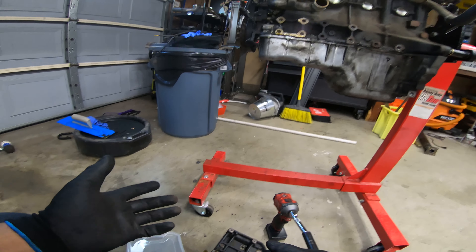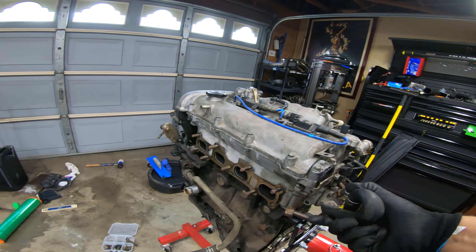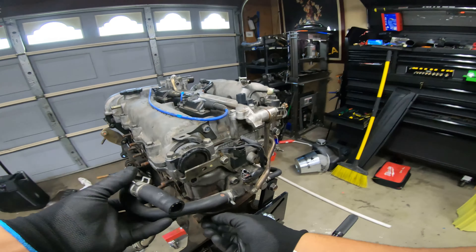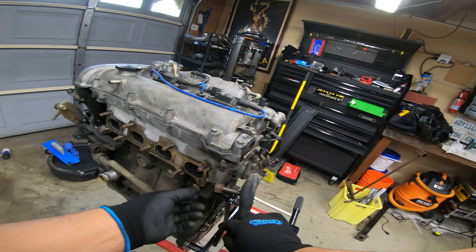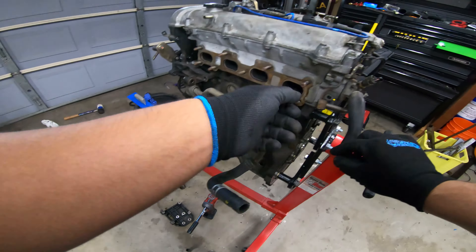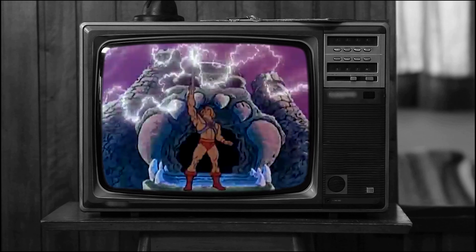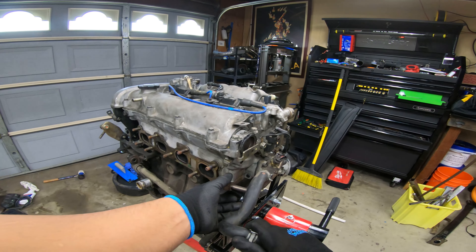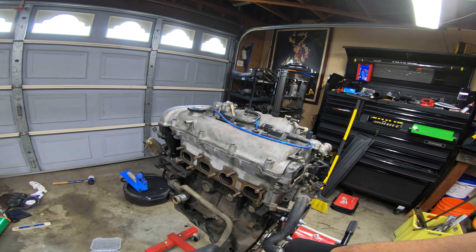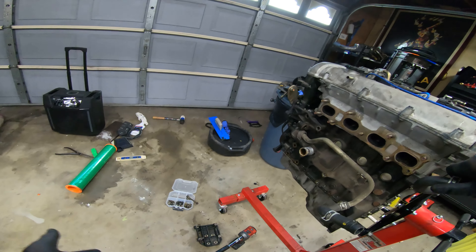There are a couple of brackets on the motor. One thing I forgot to mention - when you take off that exhaust manifold, there is actually a bolt right here that's welded onto the exhaust manifold. I'm not sure if it's stock, but it seems stock. This pipe wraps around into your intake manifold and bolts on over there - it's just weird, I've never seen it before. I took some pliers and just ripped it off. It was kind of tight but once I broke it free I spun it off. It's about a 22 or 23mm - I tried a 21mm socket and couldn't get it over, so pliers worked well.